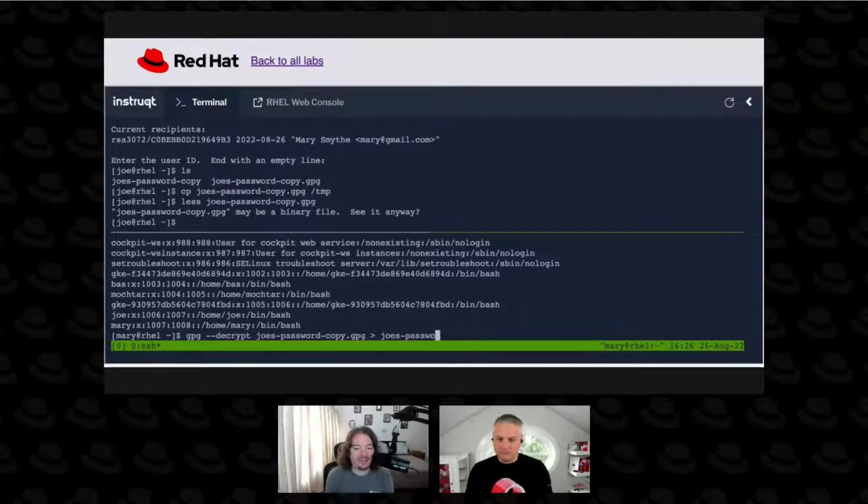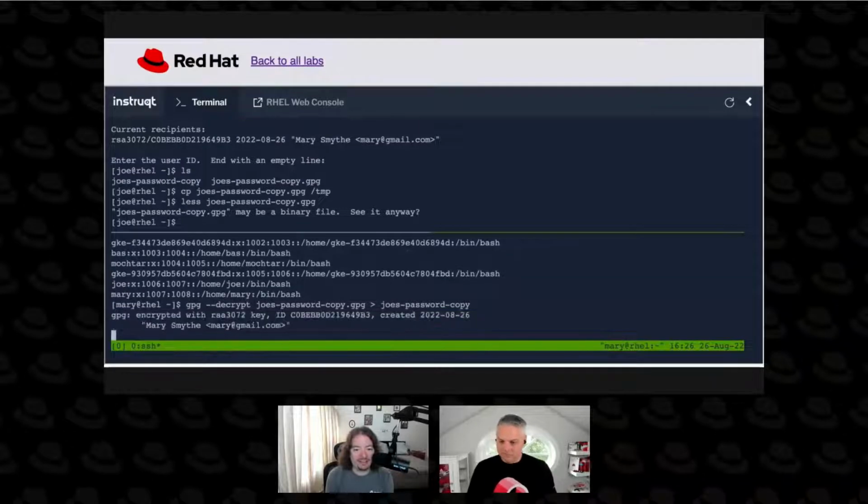The original command just outputs to our terminal. By adding the greater than sign and then giving it a file, it gives it a place to land, so that we can hang on to the decrypted contents of that file. We're redirecting it to a file. I think, Eric, didn't we do an episode of Into the Terminal on redirection? Yeah, we had a command line tools episode. I'll dig that up and throw it in the show notes. So now that we've decrypted and saved it, we have this plain text version that we can just look at or edit or do whatever we need to do to it.